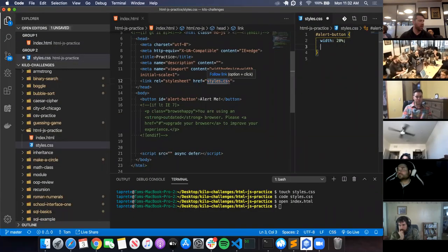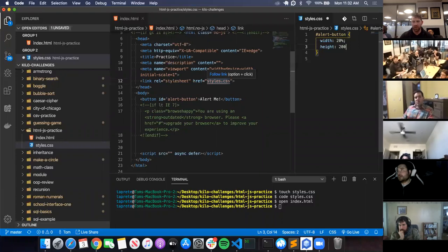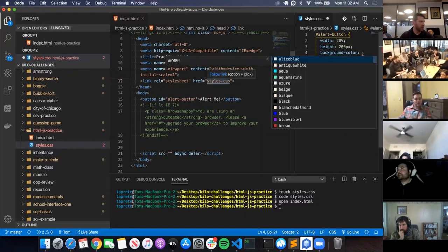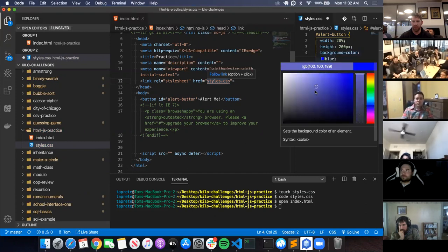So I want it to be height, 200 pixels, background color, let's do RGB, let's do blue, and then instead of blue, is that a light blue?